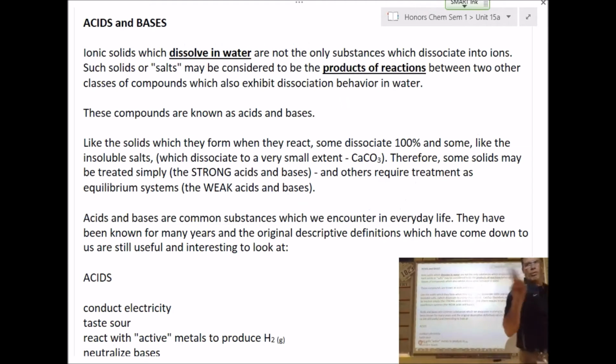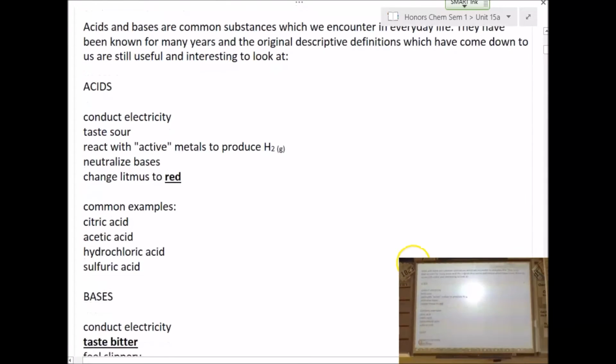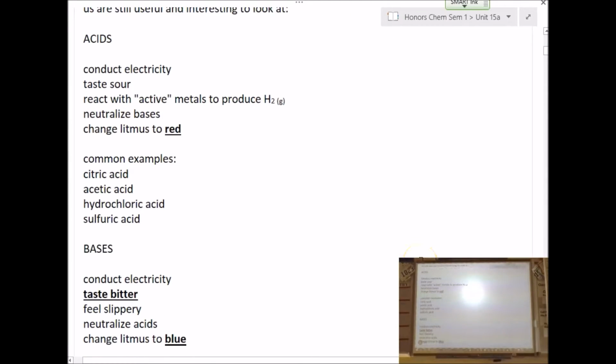There are two different types of acid and base theories that we will talk about. There's truly three, but we don't talk about the third one. But before we talk about those types, let's talk a little bit about some characteristics of acids and bases. All acids and bases that we will be dealing with are ionic in nature, which means that the hydrogen ion breaks off, which acts like a metal in this case, and causes the solution to become more acidic. Or, in some cases, a hydroxide will break off and will make it more basic.